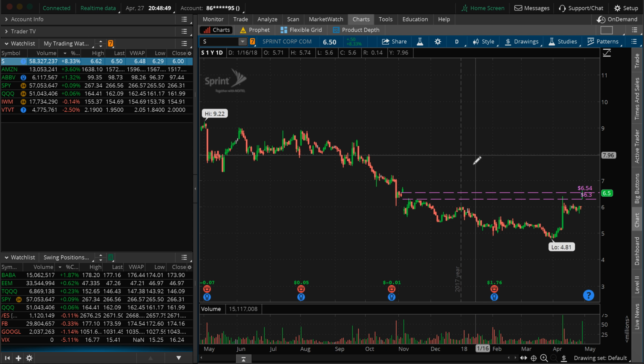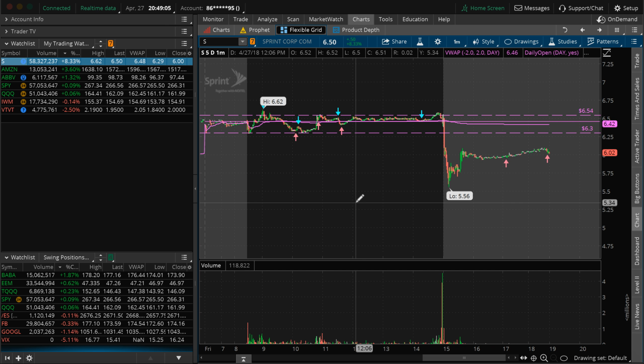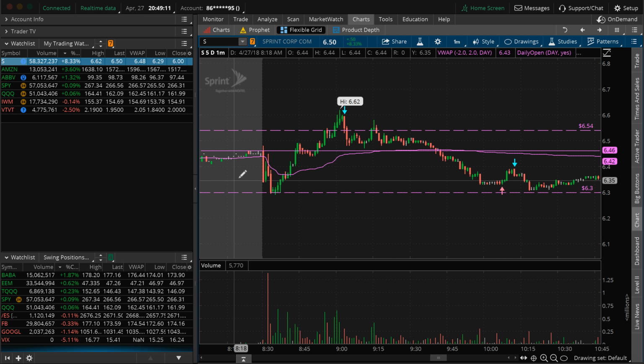So if you look at the one-hour chart, there is this gap fill opportunity, which it kind of did fill. And I was looking for not only to fill the gap, but break above that, maybe go towards 6-7. And I kind of like that because the market was trying to trend a little bit, and this stock was holding and making some nice holds. So I kind of like that.